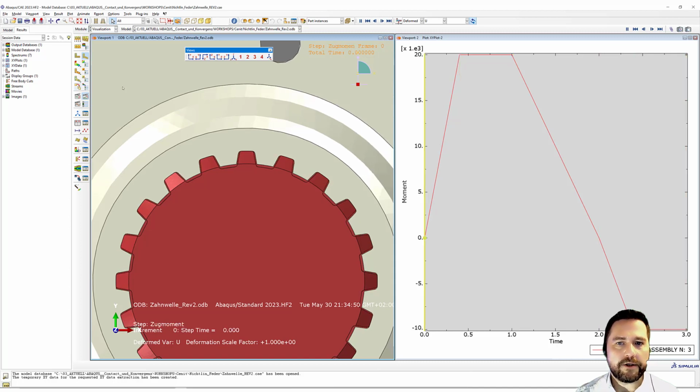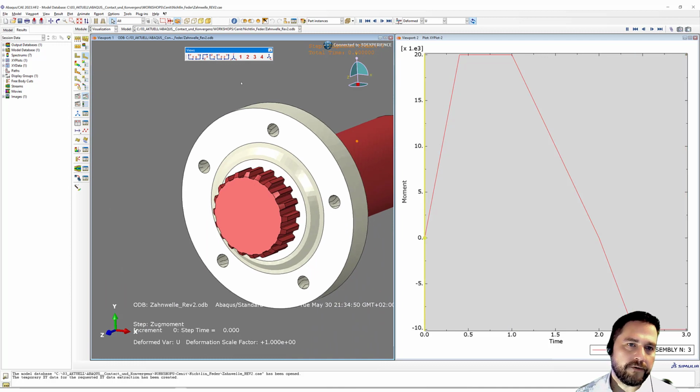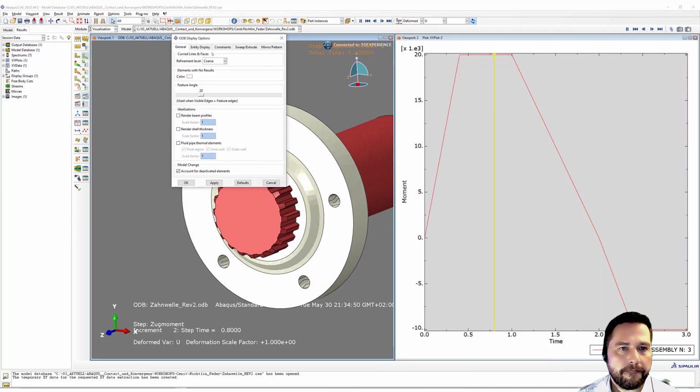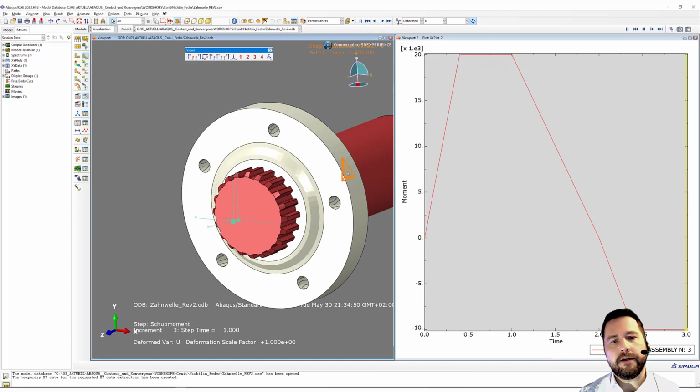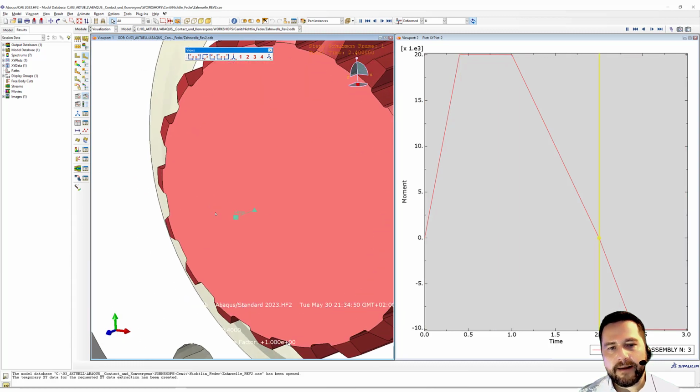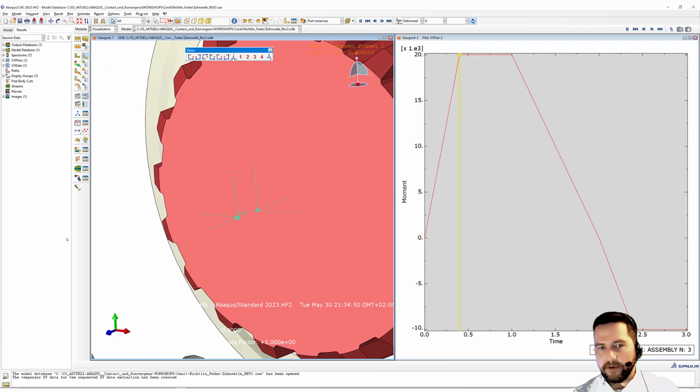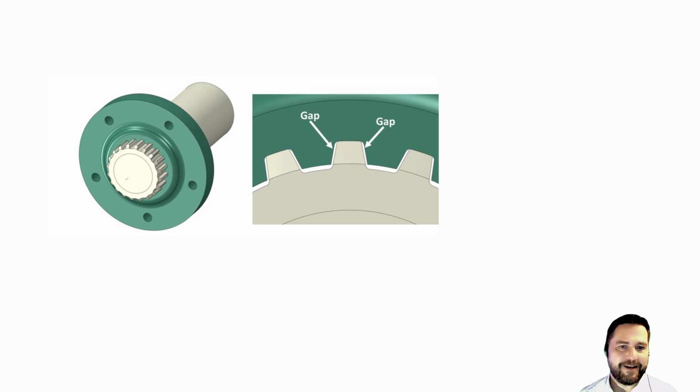And now the question is, maybe can we have also a look at how the connector behaves? For this purpose, we have to activate the connector view in the view menu, ODB display options, and then entity display. And there is connector, show connectors. If we apply that, you can see the coordinate systems, how they are turning. And that shows that the coordinate systems keep turning because we rotate the nodes permanently. But even though they are keeping rotation, the torque stays constant. So everything's working like we expected.